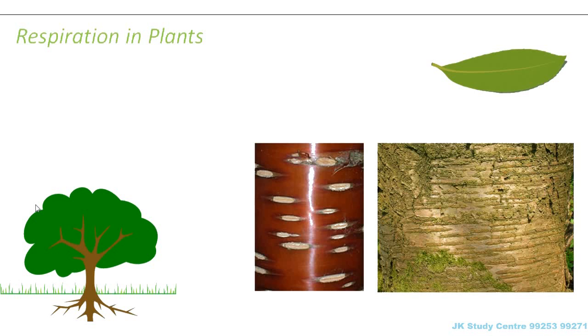So with this, we conclude our discussion on respiration in animals. Let us now talk about respiration in plants. We have already spoken about some of the basic things in plants, that is, nutrition in plants. We have talked about the process of photosynthesis also. So let us see how respiration happens in plants.